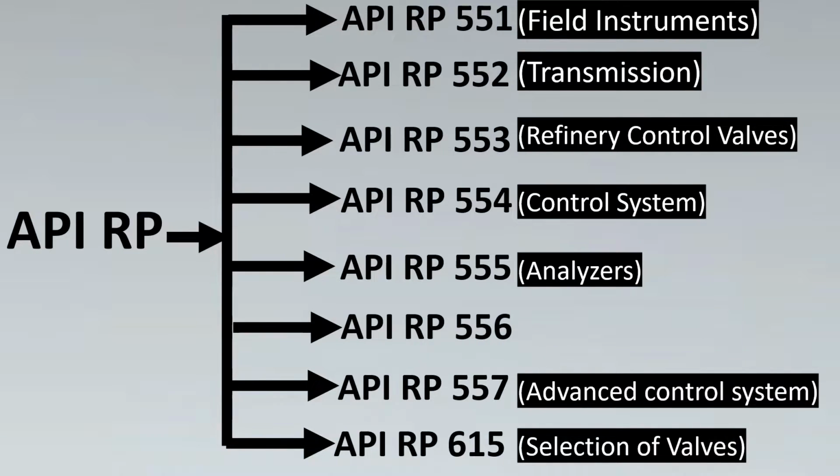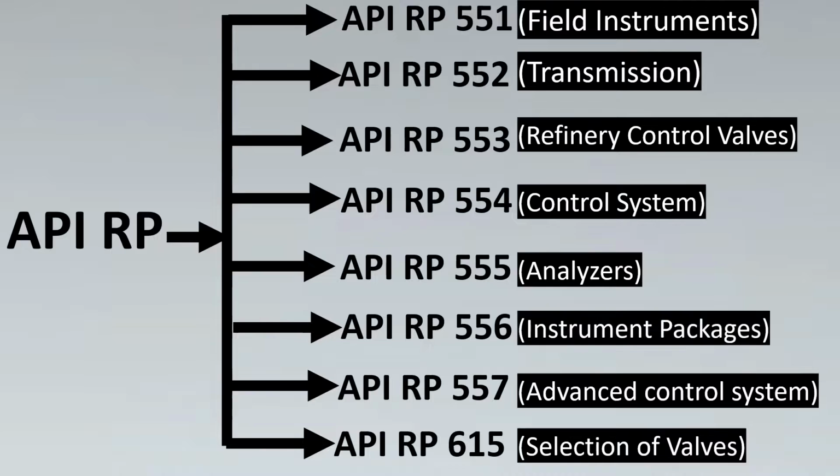And finally, we have API RP 556 that again deals with an important aspect in instrumentation and control engineering, which is package instruments. So there's a specific role as well, which is called package engineer. So basically here we need to look at all the different terms of how a package can interface with the normal utilities and the other areas of the plant. There are things like sinking, sourcing, what all things to be checked. Everything is covered in API RP 556.